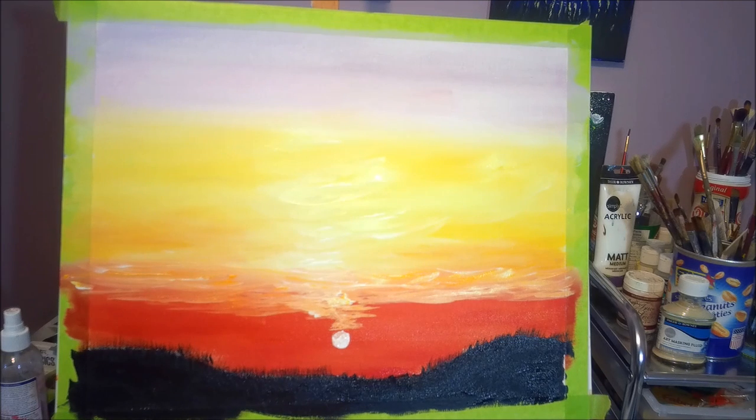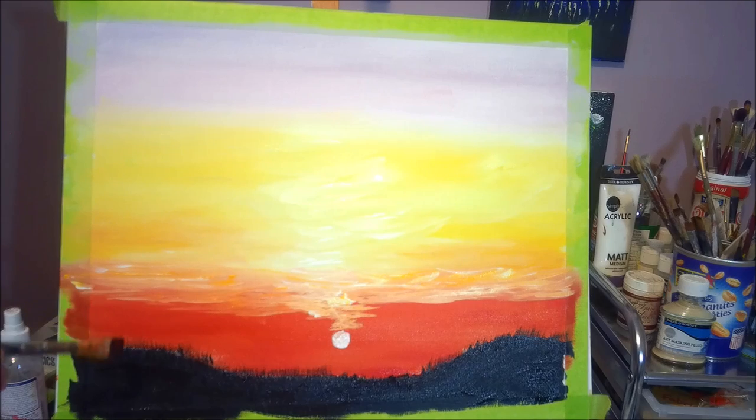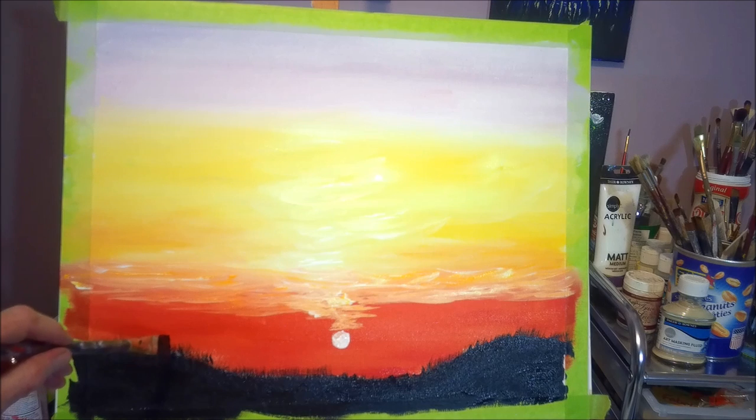So get the black on your flat chiseled edge brush, synthetic. See how skinny it is? And I'm going to use the chiseled edge. Whenever I say the chiseled edge, I always mean right on top of that chiseled edge. If I say use the full brush, you just flip it around so that it's flat, okay? Hopefully that helps.